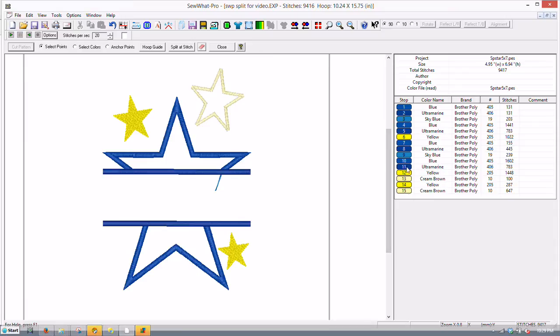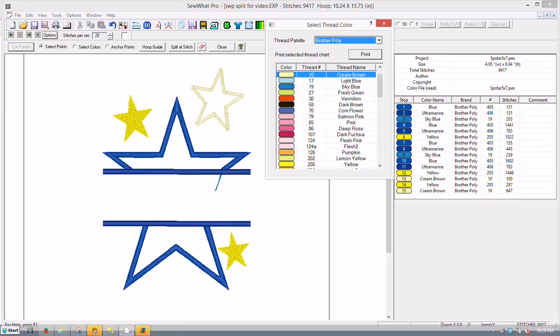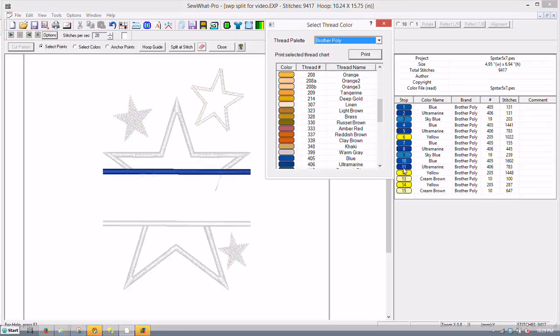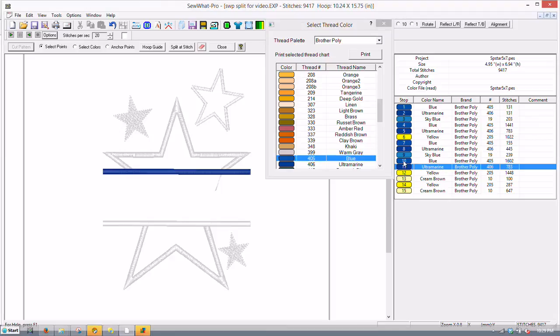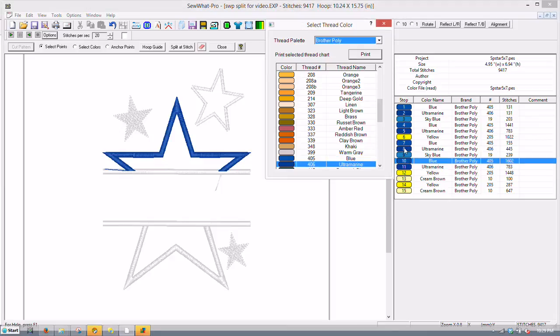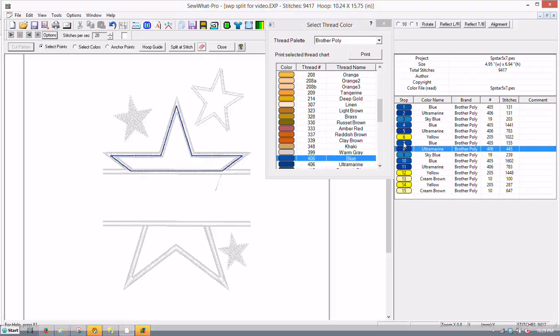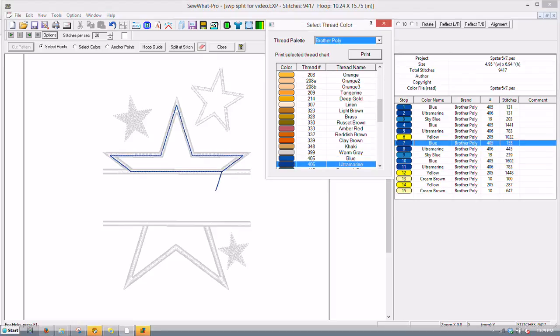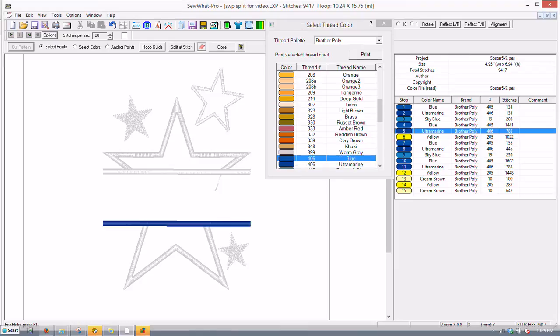And you'll see now we've got extra stitch blocks here because some of these have been separated. They were all one unit. The blue here was part of this blue before. This blue was part of this blue before, but now they're all separate. So if you click on here, you only see the line now. If I click this one, there's the star. If I click here, and click that one.